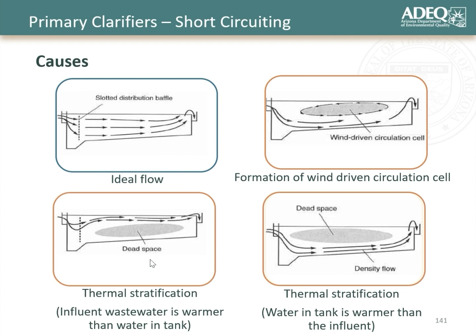Other causes of short circuiting could be due to thermal stratification. Ideally, the wastewater is going to enter and flow evenly across the entire length of your clarifier from top to bottom. But there are certain circumstances that can cause that not to happen. Number one, depending upon if you've got too cold or too hot of water, the water could either run at the top or the bottom of the clarifier.